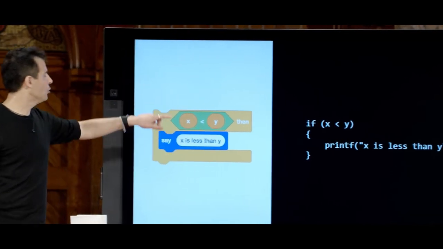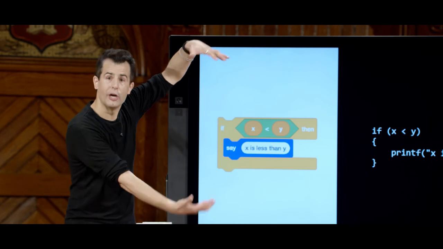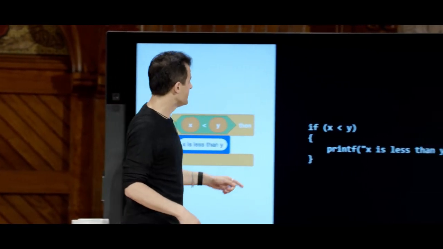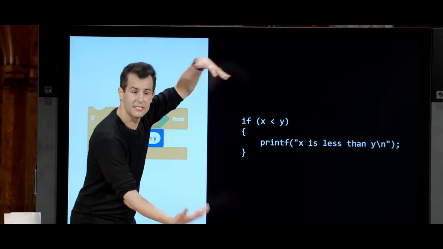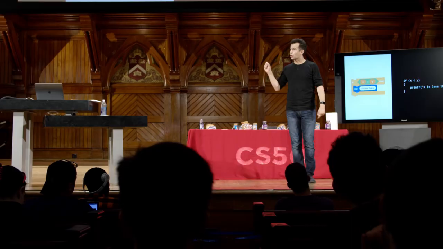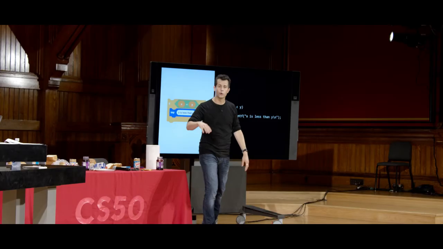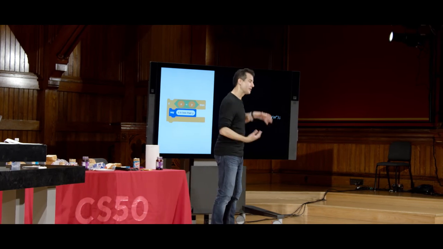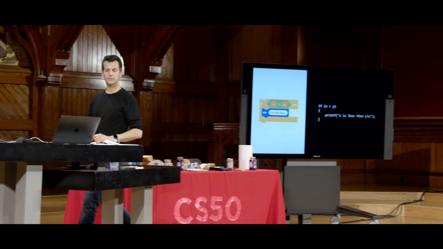Notice that most of the yellow blocks in Scratch had this embracing shape to them. You can simulate that in C by having what's called an open curly brace and then a closed curly brace. So that's the same exact idea. Now, as an aside, you don't technically always need these curly braces. If you've just got a one-liner like this, you can omit them, as you might see online or in textbooks. But we'll just always draw them for consistency so that the C code always looks like this.